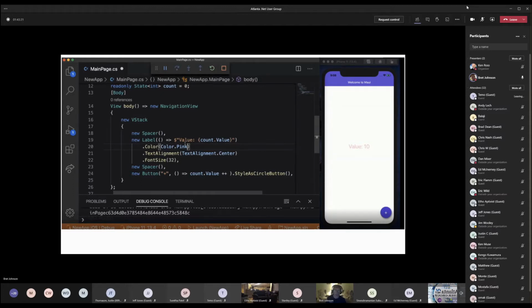But anyway, this was a Build demo of using VS Code with C#, MVU, model view update, coded UI, and hot reload.